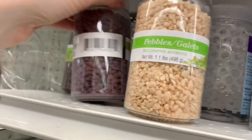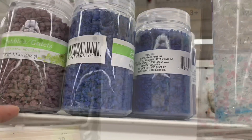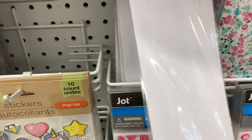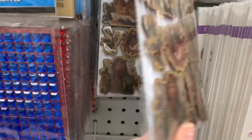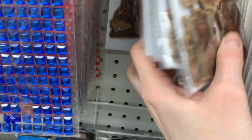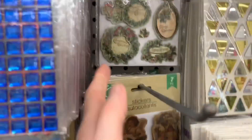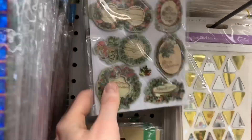Either way they're neat to look at. Then I found all these decorative pebbles in so many different colors that were just put out. There were also matte white alphabet letters that were new. These must have missed Christmas time because they just came in — they are a bunch of Christmas stickers, but they were very beautiful. You could always pick them up and stick them away for next year. Very vintage looking.